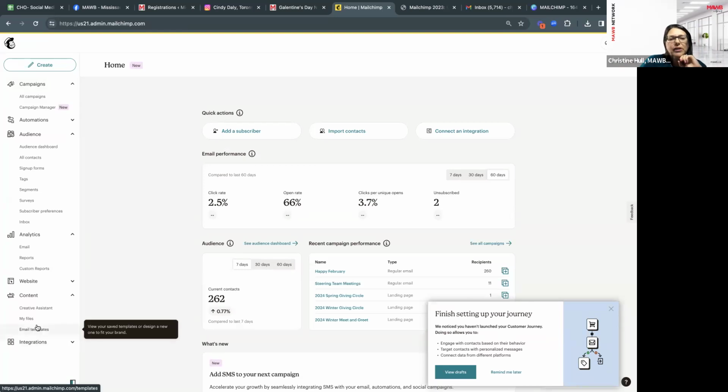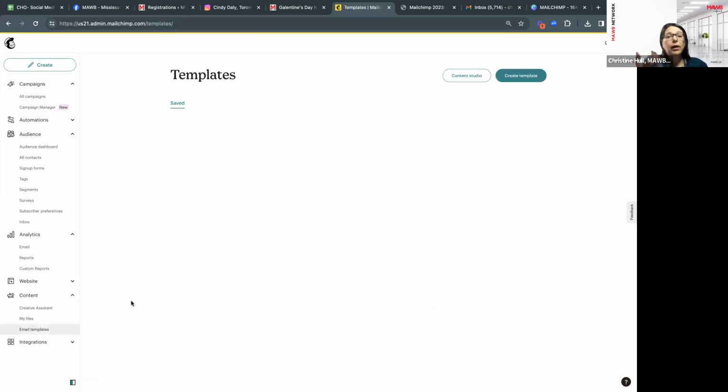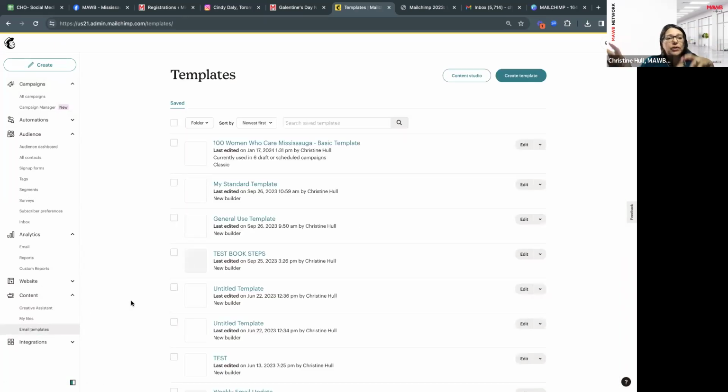Okay, so what we're going to do now is on the left-hand side, we're going to scroll down to the section called content. And when you get to content, you're going to click on email templates. So are you guys following along? Do you have the screen open on one side and me on the other and you're working away? Excellent. I love it.